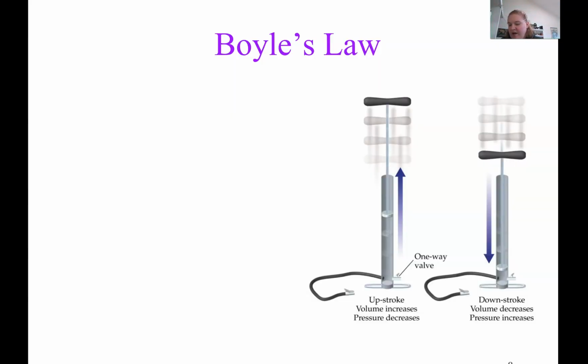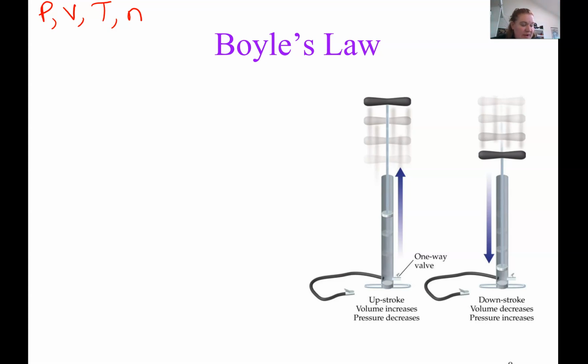Okay, so we're going to talk about a handful of different laws. And in most of the laws, we're going to be comparing 2 or 3 variables. And the variables we're looking at, I'm just going to put them up here on the top so I can mention them real quick. Pressure, volume, temperature, and moles. N stands for moles. And we don't use M for that because M is generally the abbreviation for mass. So we can think of N as number of moles. That's where it's coming from.